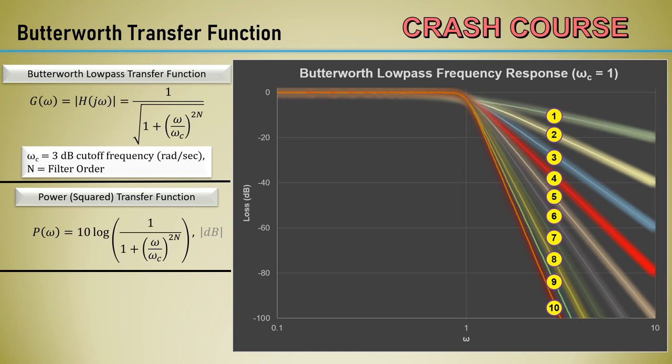Notice the slope gets steeper as the order increases. It should be noted at this point, while our goal is to design bandpass filters, the low-pass model is the building block or prototype starting point. The slope of the roll-off is 20 times the order n in dB per decade. For example, here's the order 1 at 20 dB per decade and order 5 at 100 dB per decade.